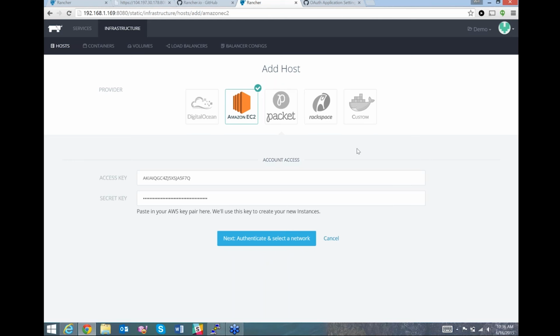Oops, let me launch. While you're doing that, Darren, there was a question that came in from Chris Irwin. He was asking, could a Rancher instance be used by more than one environment? And Chris, the answer to that is yes. As you create environments, you can have any number of environments, each of which will have its own private set of resources, like what Darren's creating here, and you can invite different teams of people to each one. You can also give users accounts where they can create their own environments and invite people to that. So it's really anyone who's got a user account can create environments and invite people to participate.